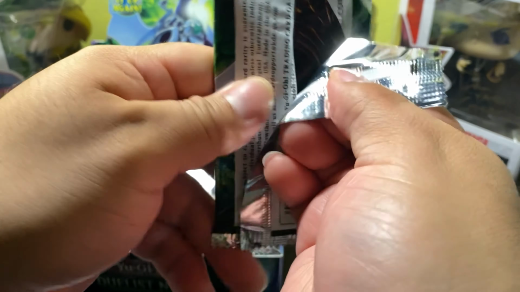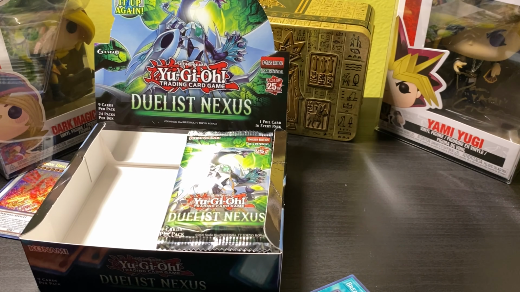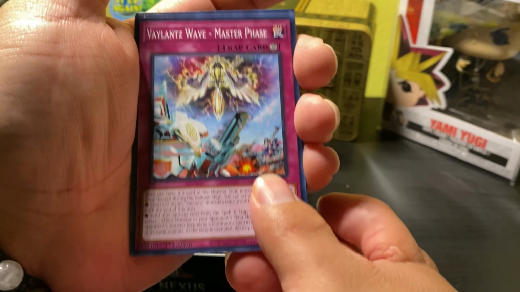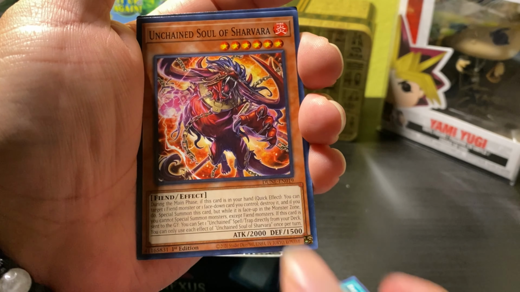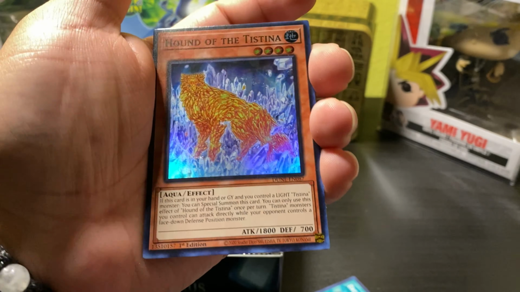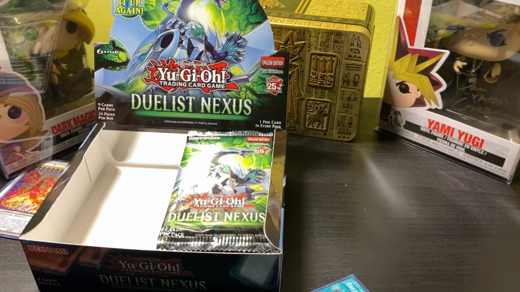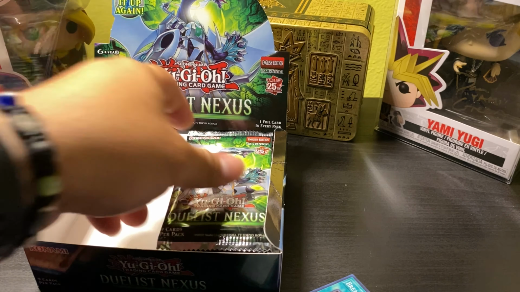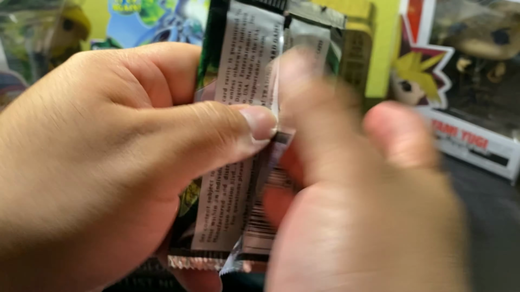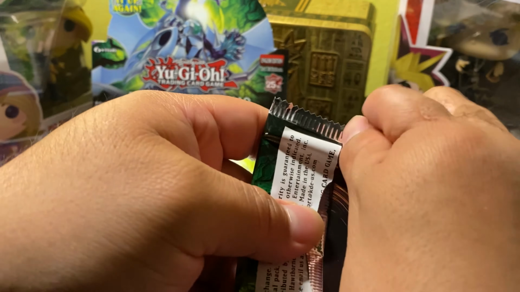All right. Hopefully the other side is much better, or hopefully we can pull the quarter century. We'll see. Hopefully we do. But, you know, with Yu-Gi-Oh and everything, we don't ever know. Oh, Hound of the Testina. Okay. Not bad. I don't know. All right. Oops. Yeah, gotta get better at doing that.